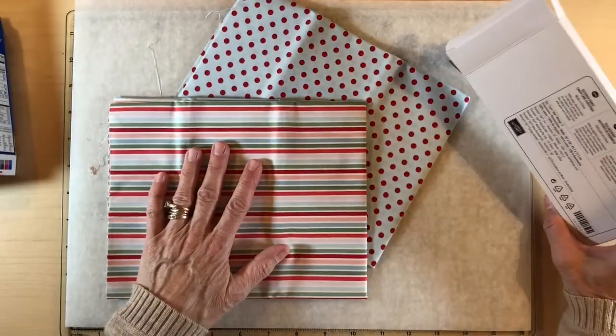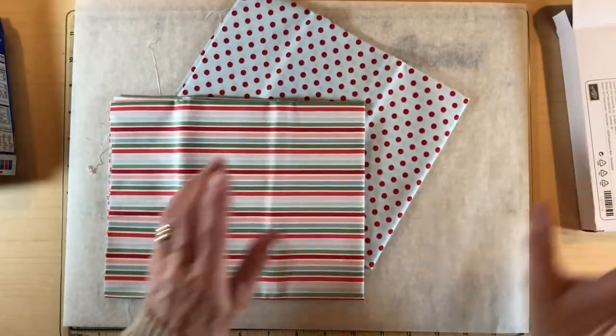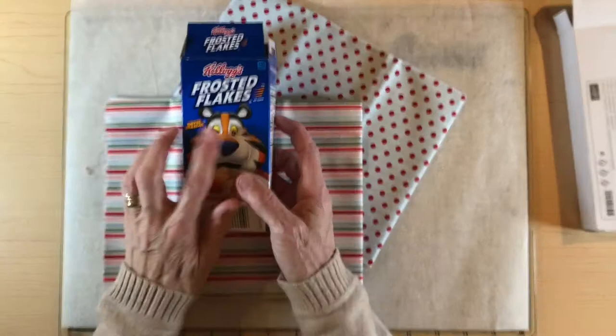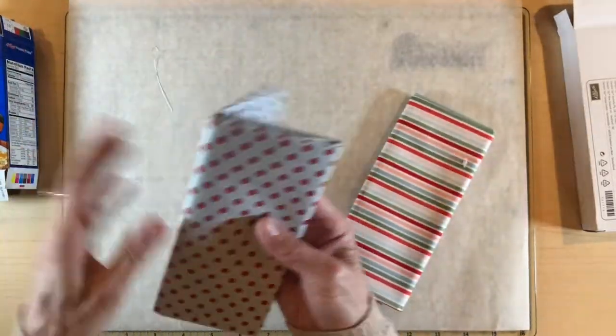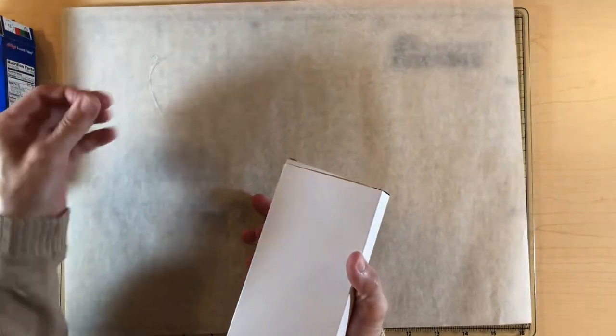So this one here is the Designer Fabric Candy Cane Christmas. And there is a very small, I call it Swiss dot. I don't know if I'm using the right terminology, but that's what I'm choosing to put on the Frosted Flakes box today. So again, it's very, very nice material, and we will be using that. So let's get started.